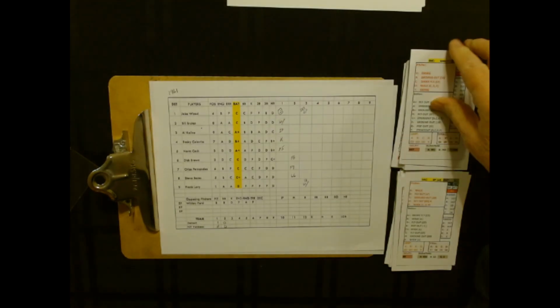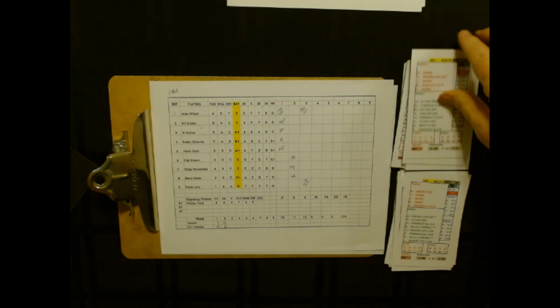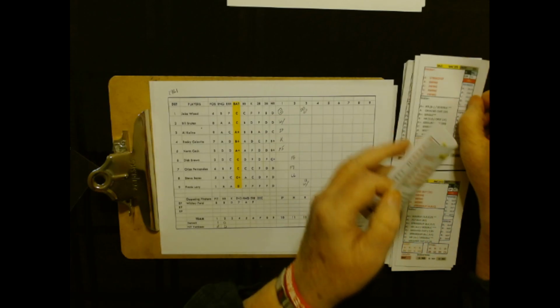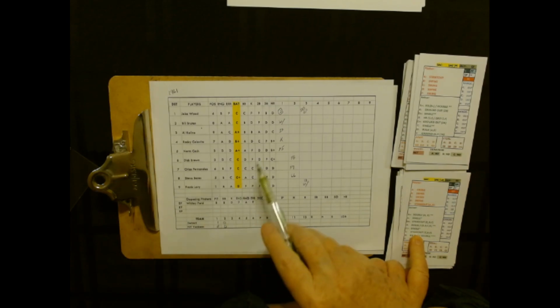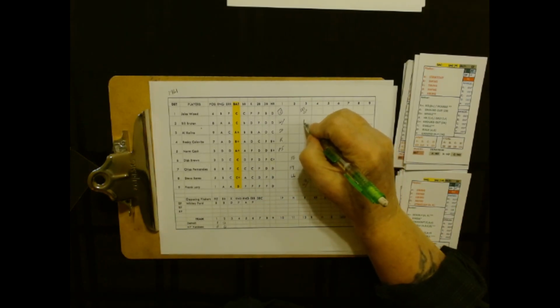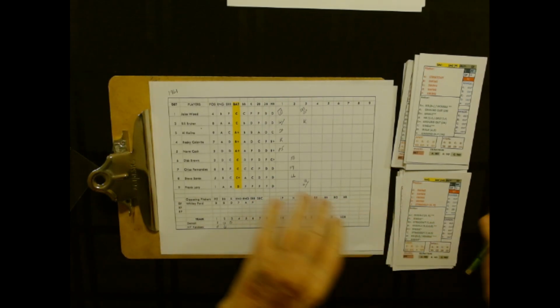All right. And here we come to Bill Bruton. And the B is a swing. Bruton is a C batter and a C. He strikes him out if he's a C, D, or F. The strikeout is a D. Struck him out. Okay, top of the third is over.